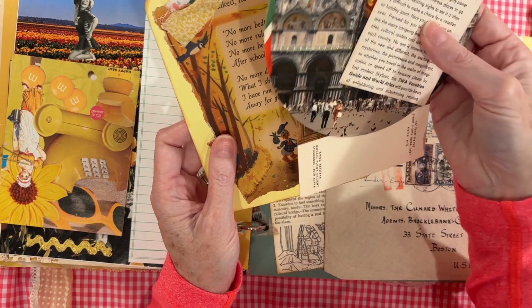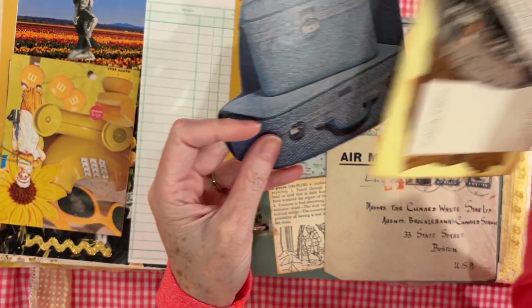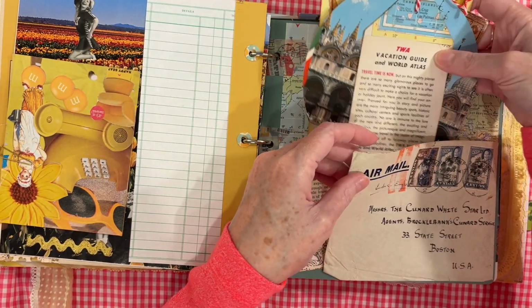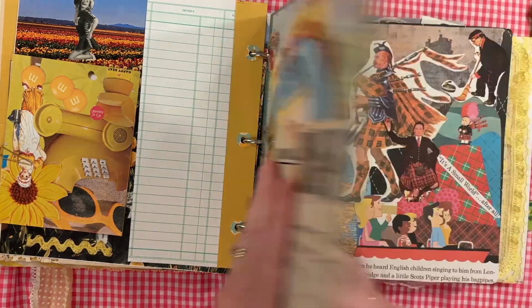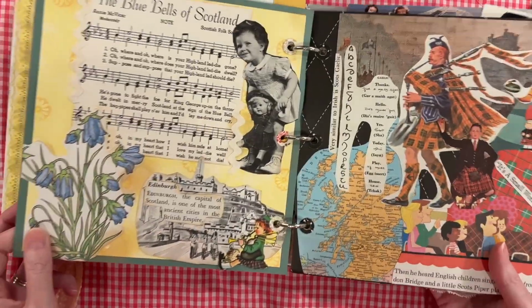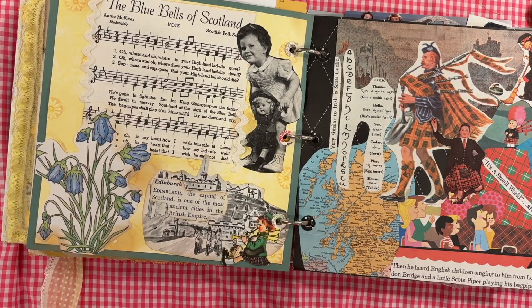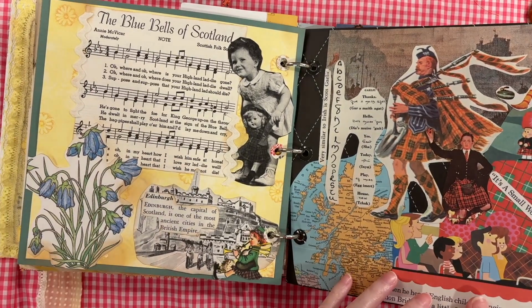World cultures. There's Donald Duck. I have this book too, and I love it. I've used some of the pages in a fall journal, but I'm keeping the rest. And then we have a Scotland page represented. Love this. Just going to admire this a minute. So cute. Some Gaelic.